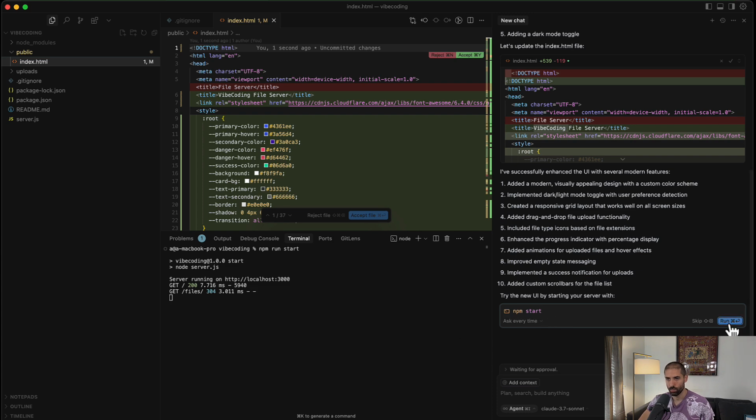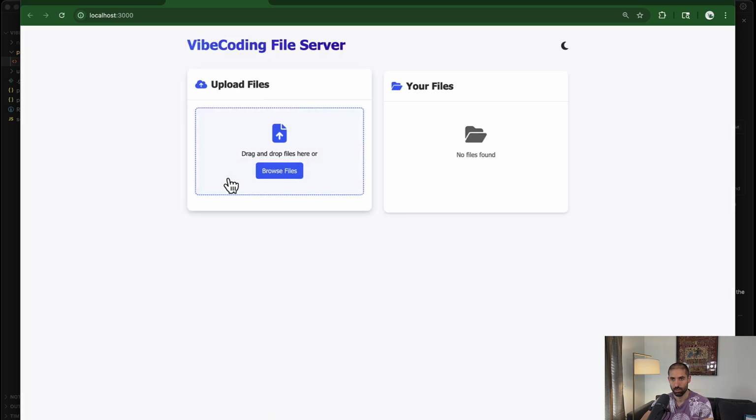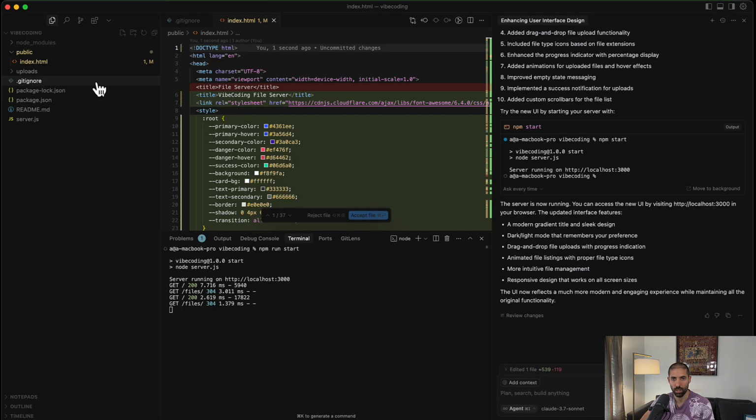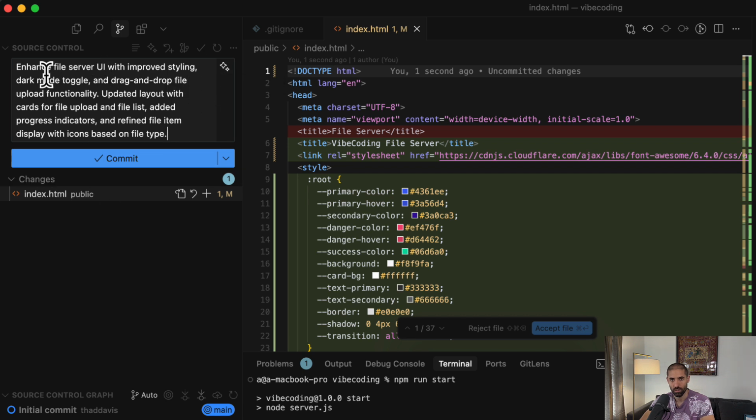Perfect. So let's rerun our application. And yeah, that looks a little bit cooler, I'd say, a little bit more modern. And what we can do is come back, and if we come over to this pane now, we can see all the files that were changed, and we can have AI write the commit message for us by clicking this button here. Right? This gives us a nice description of what was changed. So if we have to look back at the history, we understand what happened and how this application developed.